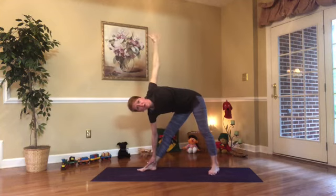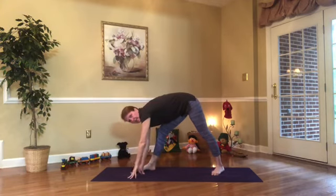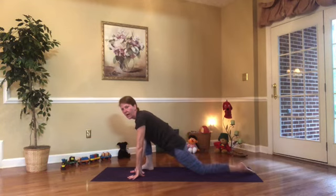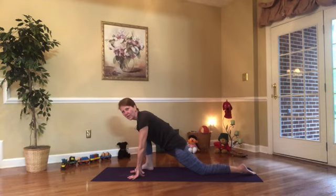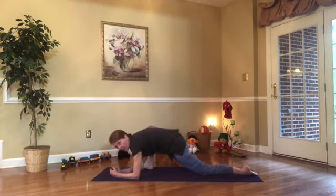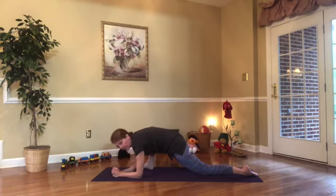If I bring my arm that's way up high down to my foot, bring your hands to the inside and stretch that back leg way behind you. What do you think we are now? How about a lizard? In yoga we call this lizard pose. Wouldn't it be fun to pretend to be a lizard? Lizards just kind of sit and look all around — they have big eyes! Sometimes they get really relaxed and come down on their arms. Can you do that? If you can't, no worries — you can be a tall lizard if you want. Remember, we're pretending! It's fun to be a lizard, isn't it?